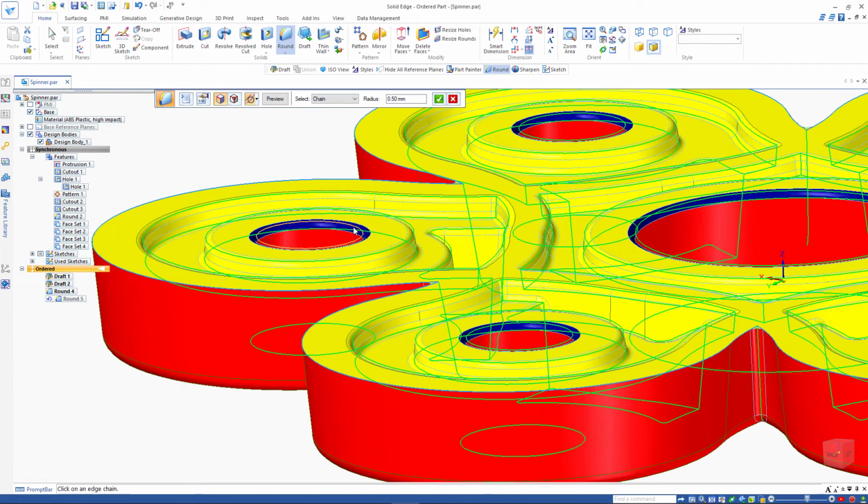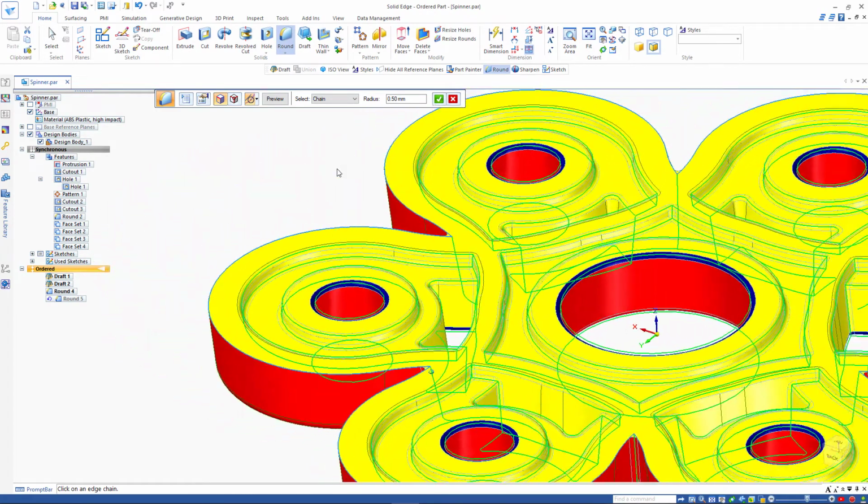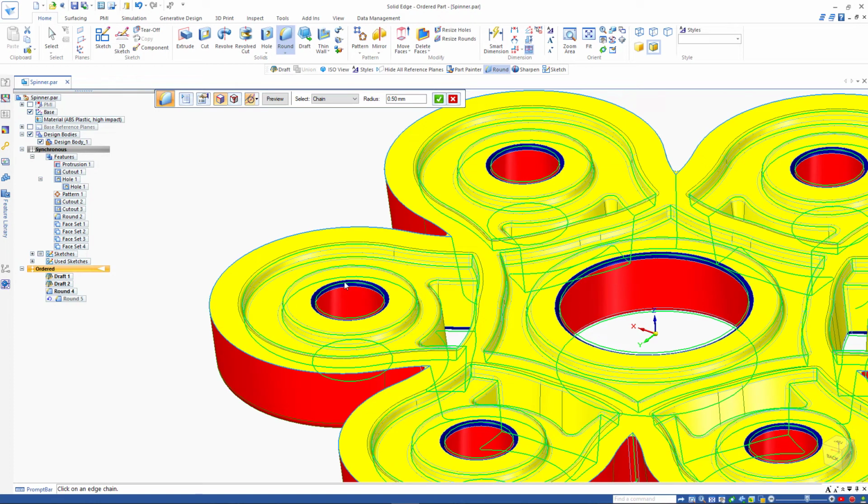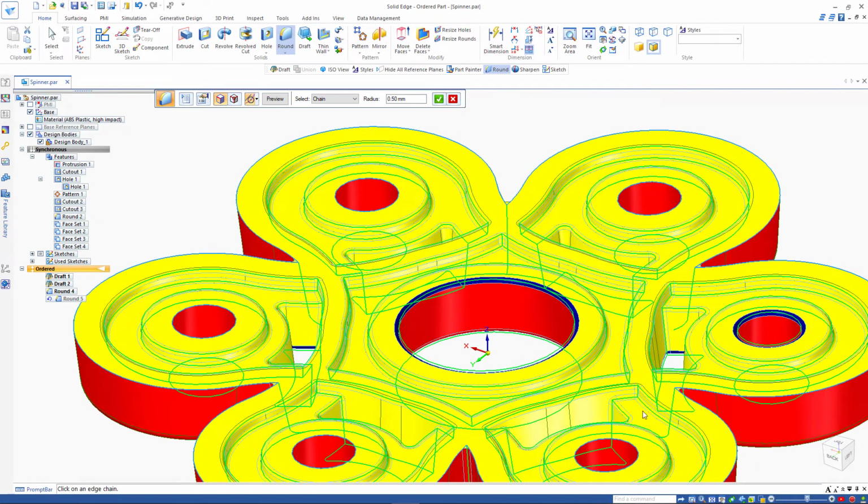We also don't want it on these holes. So I need to deselect those edges. One more. Or actually two more. There we go.